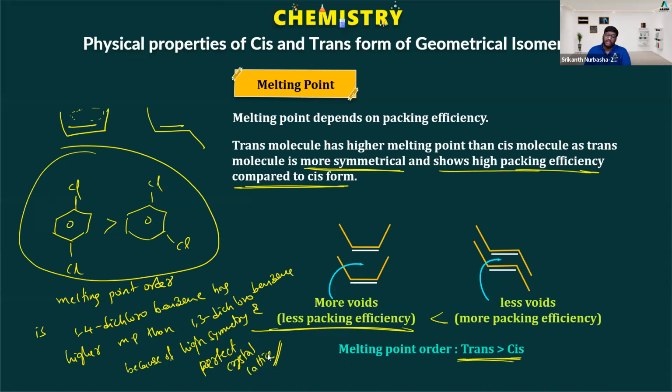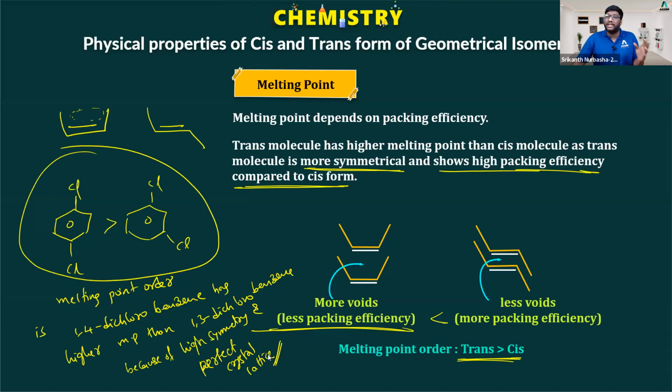You may ask a question, sir, why are you not looking at intermolecular forces of attraction? Why can't you compare the intermolecular forces of attraction of the cis molecule and trans molecule? Any idea why you are not comparing intermolecular forces when you are looking at melting points, whereas you are comparing intermolecular forces when you are comparing the boiling points? Because in the boiling point, to vaporize that particular liquid, the intermolecular forces play the dominant role. But here, when I am comparing melting point, the molecules are already in the solid state. Solid state means they already have strongest intermolecular forces.